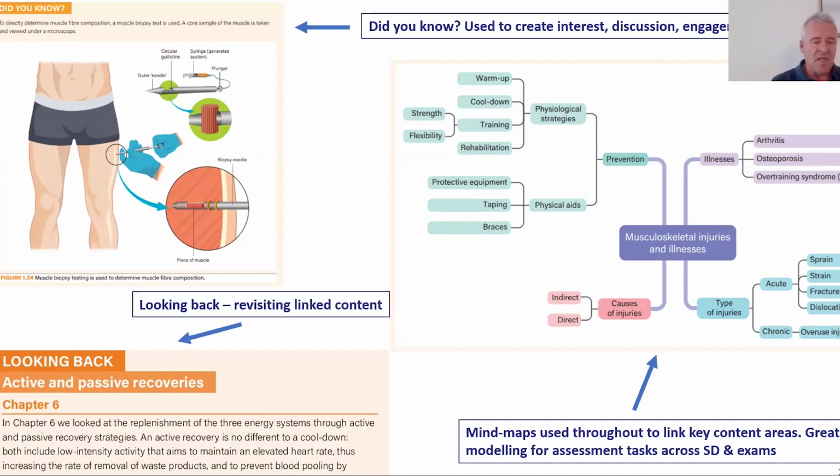And there you see it again. There you see that concept map, or mind map, that links together so many different parts of this particular chapter, but there are also broader mind maps that link together different through lines that occur throughout the whole new study design. You've seen the looking back, looking forward. This is the looking back.